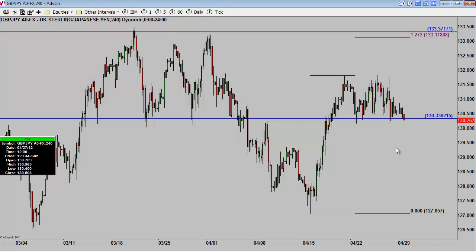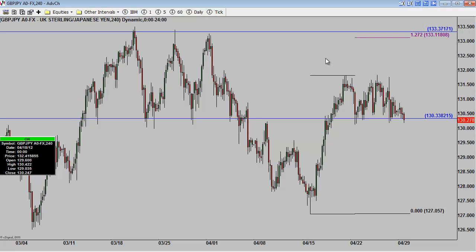And I said there are a couple of different ways to play this. You can get long, looking for the 127 extension of this leg of the move, which would take you right up into 133.37s. Or you can follow the 2618 and hold short. I don't know what the market will do, but I can tell you with blessed assurance that when the market moves, I know where it's going.